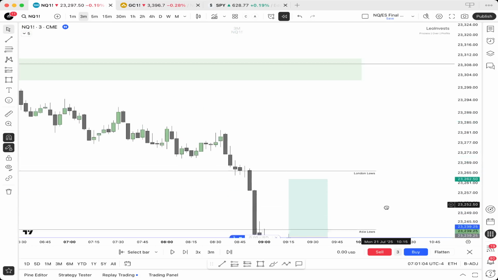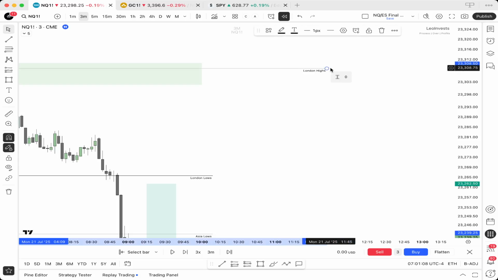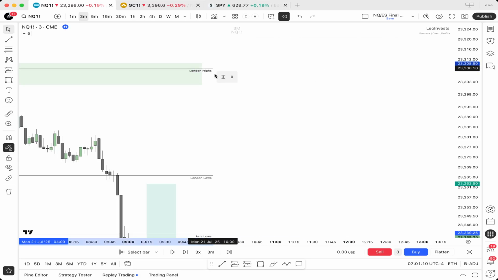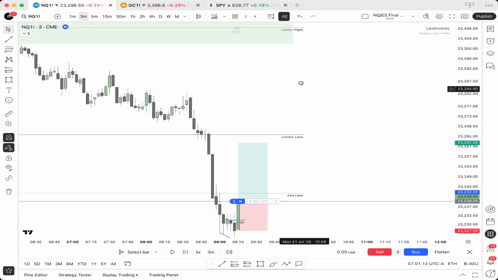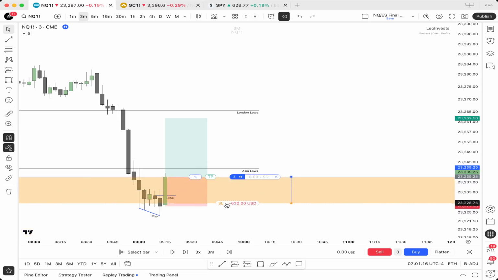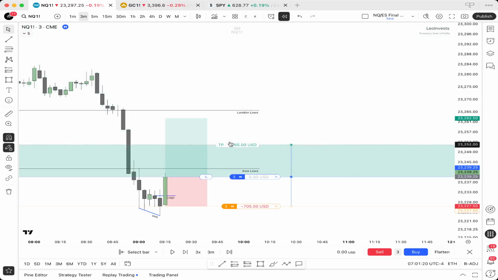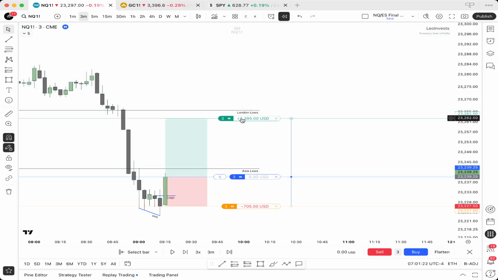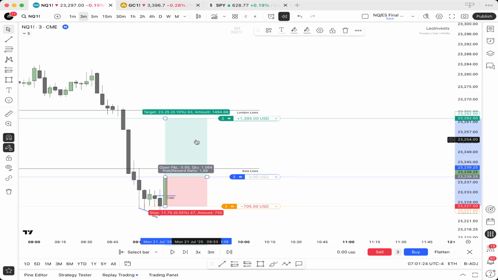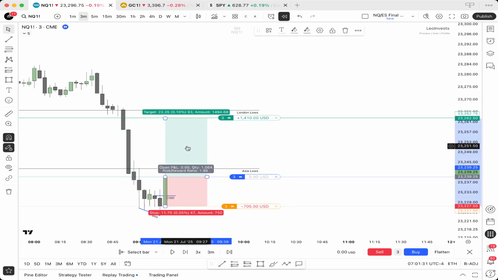But what did I mention as well that was something I was very interested in for this trade? Well, we had these London lows and these Asia lows, but we also had these London highs that had not been tapped into. And so for this trade, my stop loss goes to the low of this change in state of delivery, risking $705 for the chance to make $1395. I don't have that set to the exact 2R, so let me actually just get that set exactly to 2R. So that would be $1410, which makes this trade a 2R trade, right?